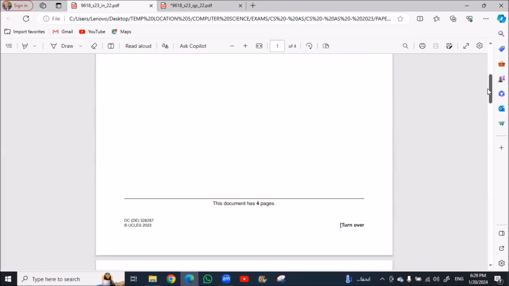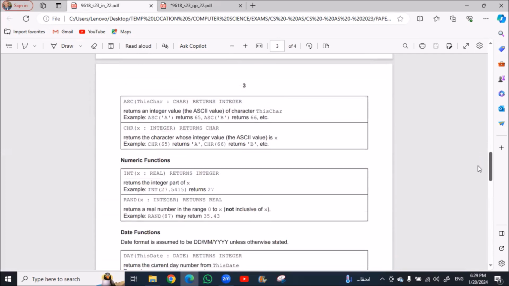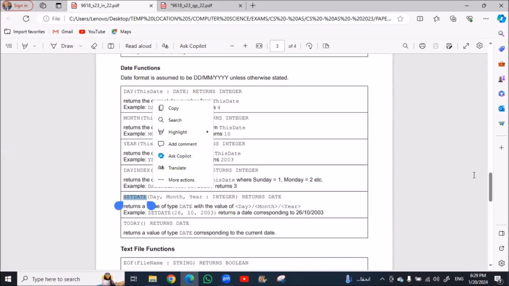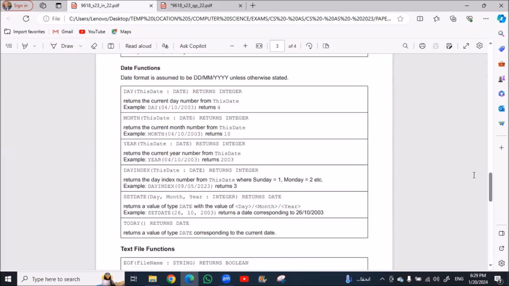This is the insert with the exam. We'll go to the date parts, date functions. So we need to use SETDATE, which takes the parameters day, month, year as integers, and it will return a date. And this is the example. SETDATE will return this date. So we will use this structure to assign the value to my date of birth.